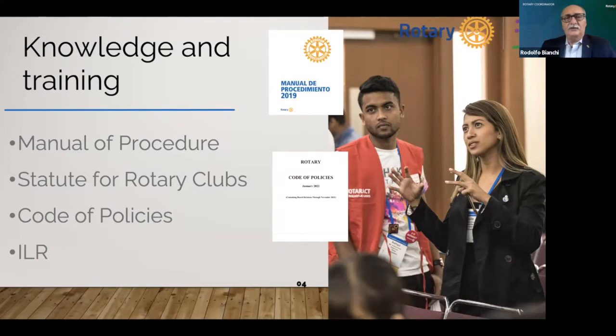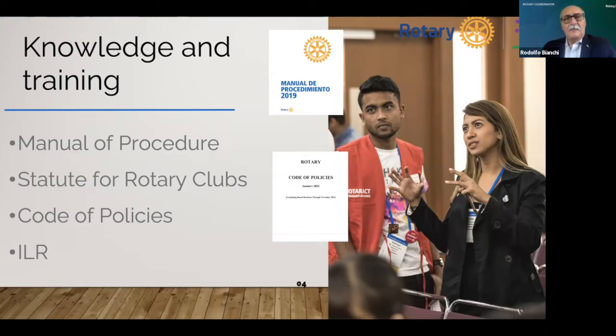Then there are the statutes of the Rotary clubs. Every Rotary club should have its own statutes, its own way of seeing with the eyes of the people in your community, in your members. And of course, know the code of policies. The code of policies is widespread. You can find these two documents, and we're going to go through some resources at the end of the presentation. But this code of policies, you can find it on Rotary's webpage. Many presidents don't go through the code of policies, and there are certain issues there that can help you be a better president, or the best president.